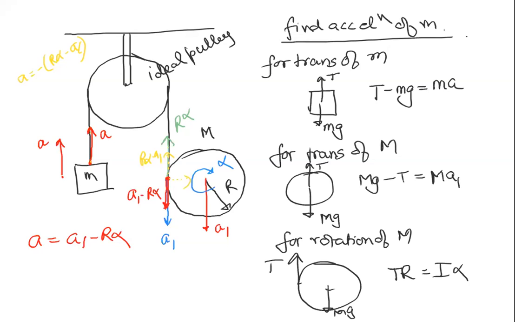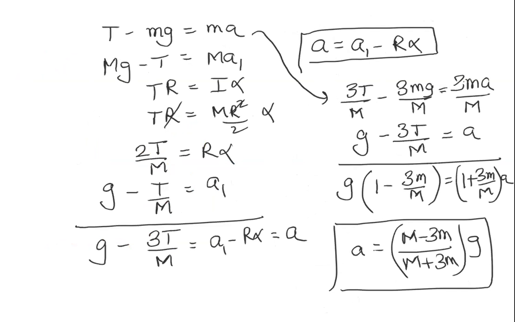Once I have done that, then I have looked at 2 points on the string, one attached to the block and the other attached to the cylinder at that particular point on the rim. And I have found the acceleration of these 2 points along the string, and I have equated these two accelerations. Once I have done that, then I can write these equations and so on.